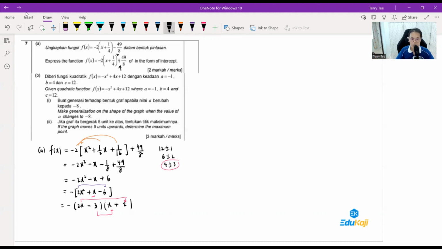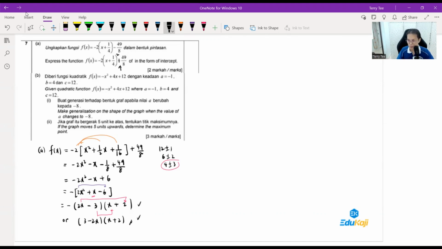I know some students go and expand, or multiply, instead, they factorize 3 minus 2x. When you put the negative inside, you only multiply it into one bracket, with the first 2. You don't multiply both of them. So you can write 3 minus 2x with x plus 2. Yeah, this is correct. This is also correct. They are both what we call quadratic function in intercept form.